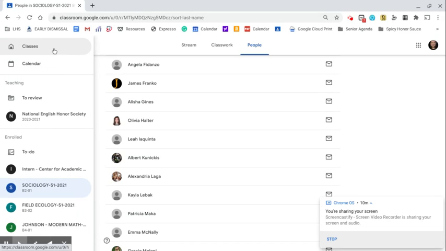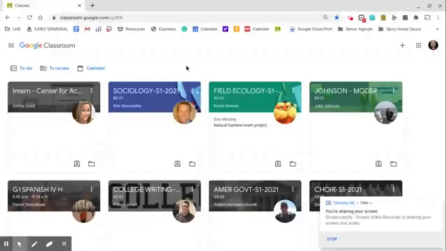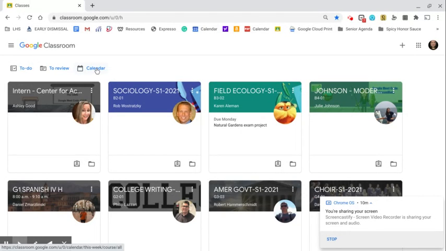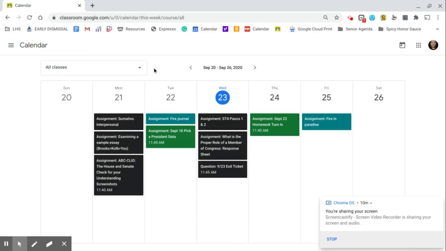Now moving on to Google Calendar. Google Calendar is a task list and a calendar that you can use as another way to check what you have. You can access it via here. You just press it and you get here, and this is this week, and you can see, okay, my assignments that were assigned this week.